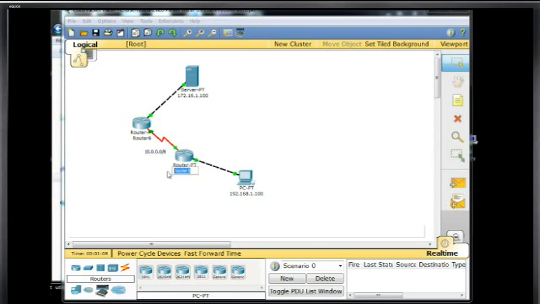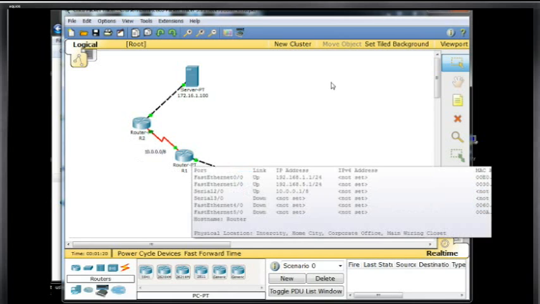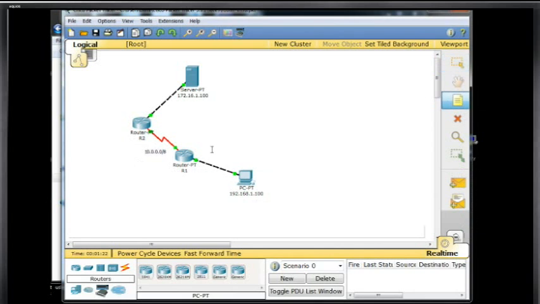And I'll call it R1, router 1. I'll call this one, just the label here, R2. And on this router we configured an interface on fast Ethernet, and we gave it 192.168.1.1, and on the serial interface, which is the DCE, we gave it 10.0.0.1/8.